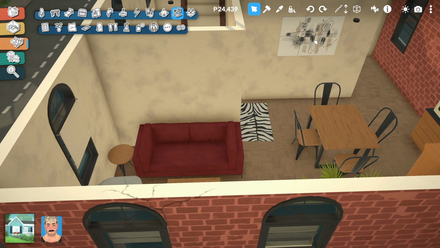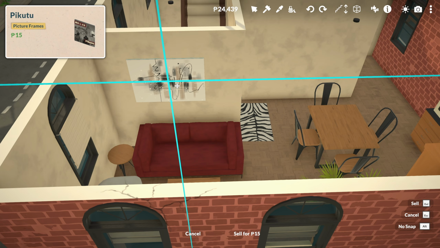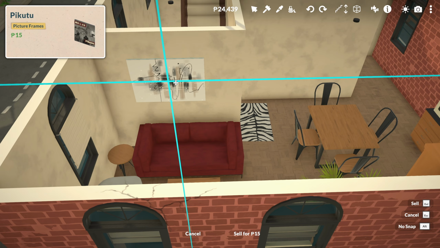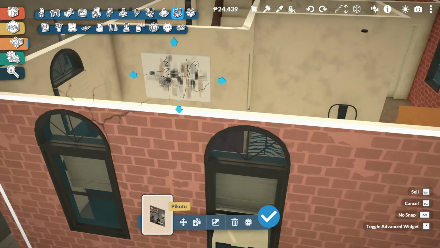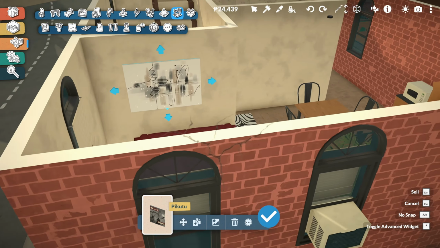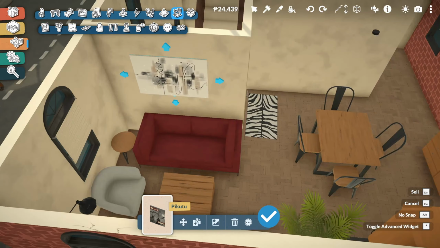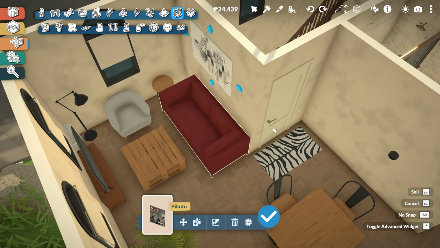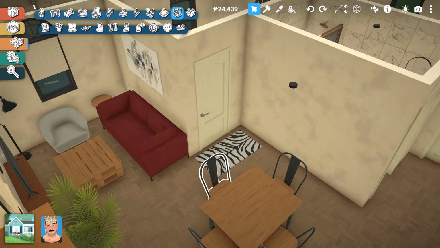You know what I think we might want to do is we might want to stick this over here. It looks a little ridiculous with the couch being so off-center, but I don't hate it.